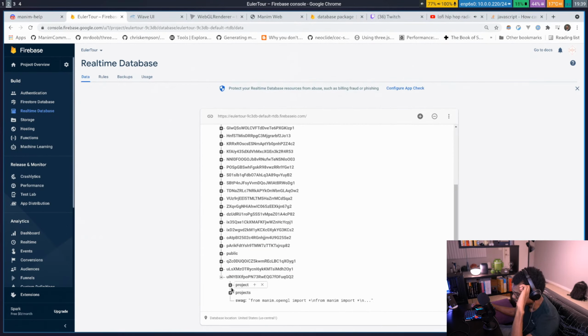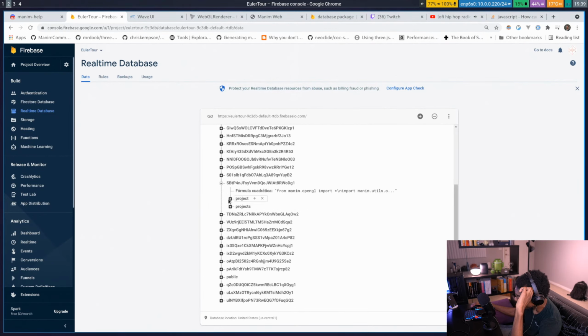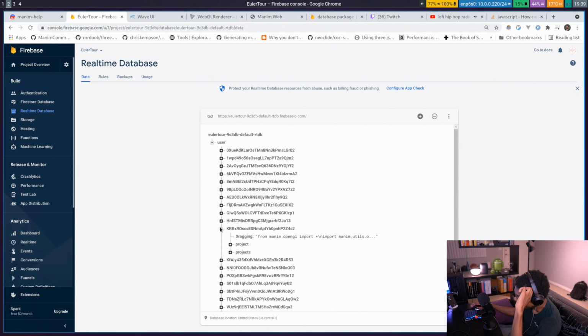Now project has that one. Projects, same thing. And that's the case for this one, just the name, and this one, some data. That is great.